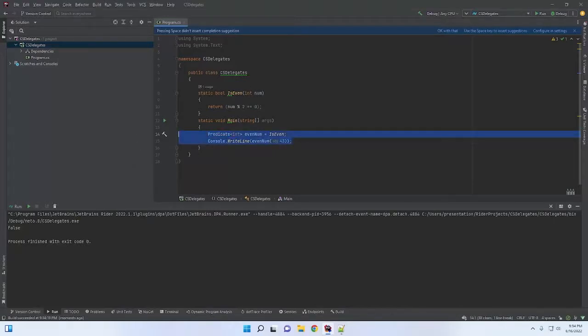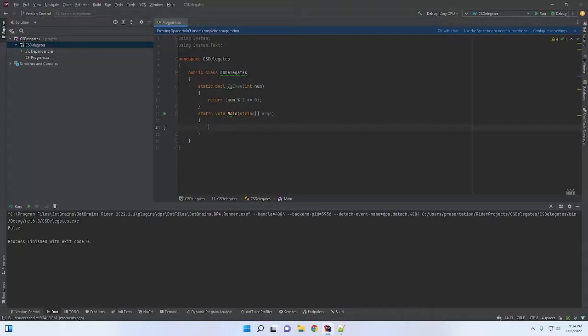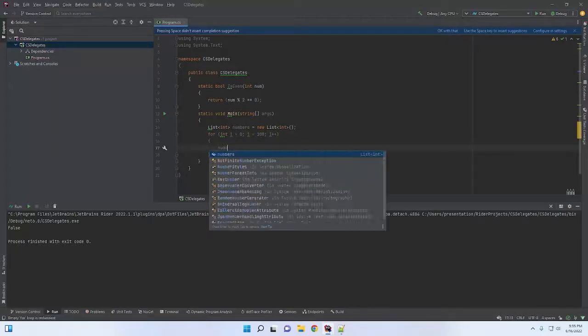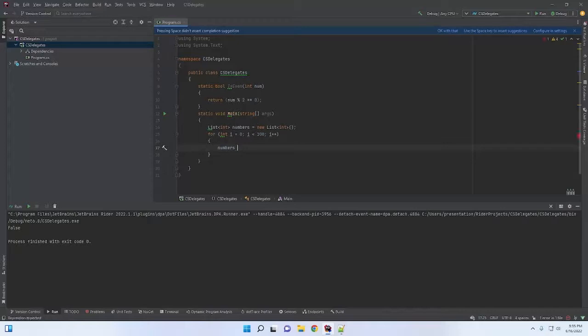So let's go ahead and start this out with a List<int> numbers is equal to new List<int>. And I'm going to go ahead and populate this list with the 100 numbers from 0 to 99. int i is equal to 0, i is less than 100, i++, and this will be numbers.Add(i).